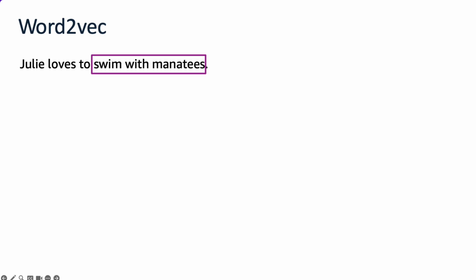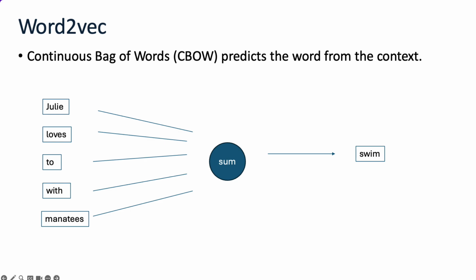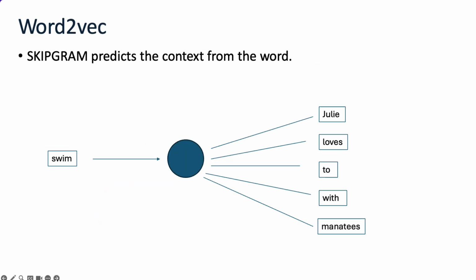And there are two methods to do this. The first is a continuous bag of words, which predicts the target word based on the surrounding words. As the context window is slid over the document, it becomes a small bag of words. The order is not important, but it is continuous because it continues to slide over the document. And by summing the words together, it will make it equal to the output word. So this method does not scale well, but there's also another method called skipgram.